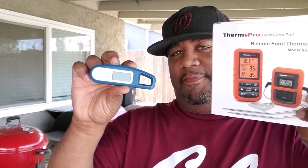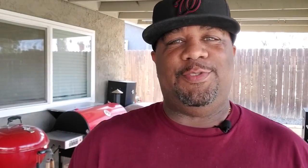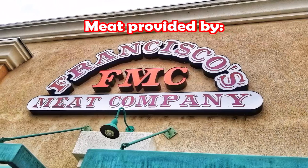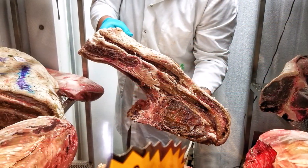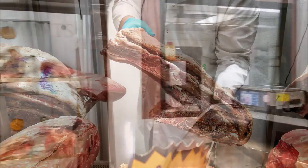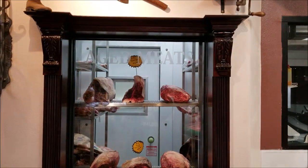With that said, folks, we're throwing out times. We're gonna use time only in the beginning just to get that sear. After we get that sear, then we go by internal temp. So with no further ado, let's get into it — this is prime grade, Harris raised, aged tomahawk steak.